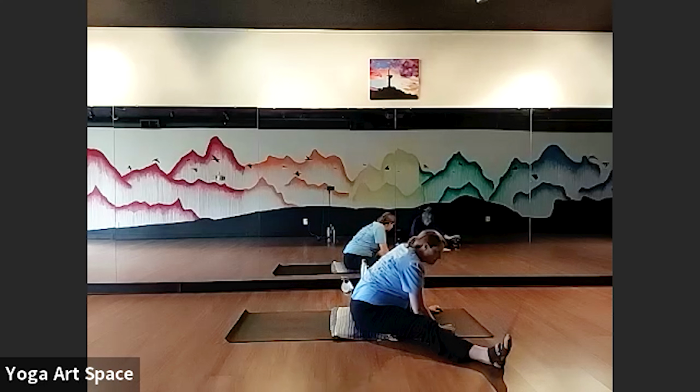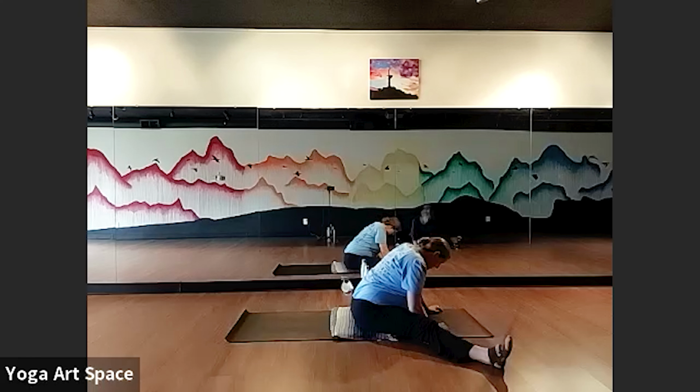So notice how sometimes the smallest little change or adjustment suddenly gets us right into a stretch that wasn't there before. So for instance, letting the low back straighten just a little bit longer is what I do to get right into that glute. Just a couple of breaths, nice and easy.